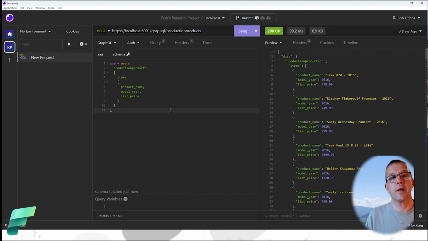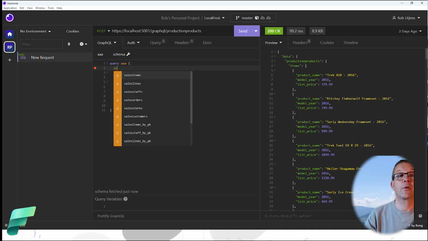Okay. This tool is to show you that it's also working with the GraphQL schemas. So now I'm using GraphQL for production products, but I can also use this for sales items, for example.